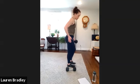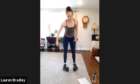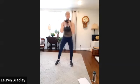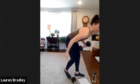So we're gonna go 30 seconds on the right, then we're just gonna switch those feet out. For the side squat, you're gonna hold the weights right at your chest, just goblet squat style, starting with those feet together, and we're gonna squat out right, squat out left, okay, for 1 minute there. Here we go, let me just start the timer.